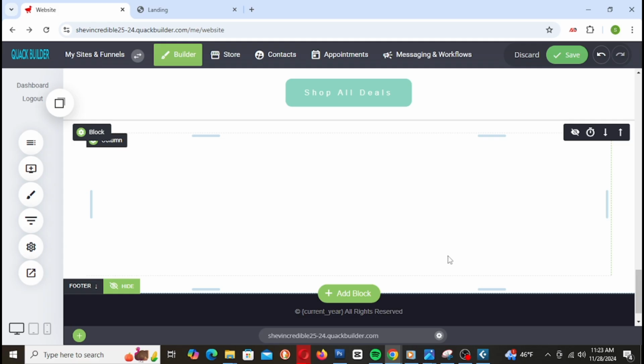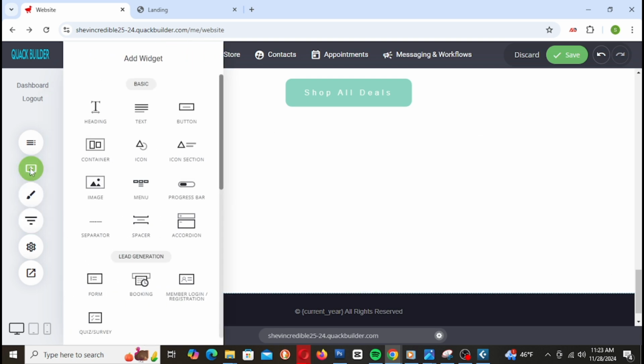So for example, you have an app and you have already built it and you want to put it on your website as well, so you can make a whole block for it. Okay, so what I'm gonna do is I'm just gonna come right here.